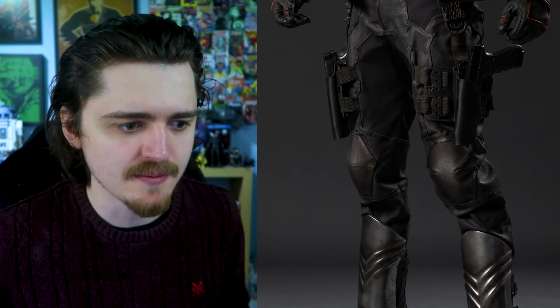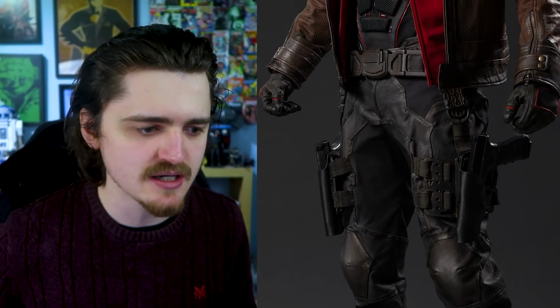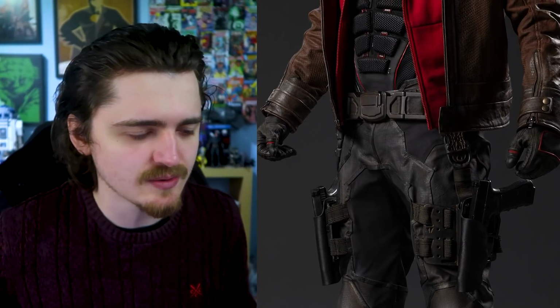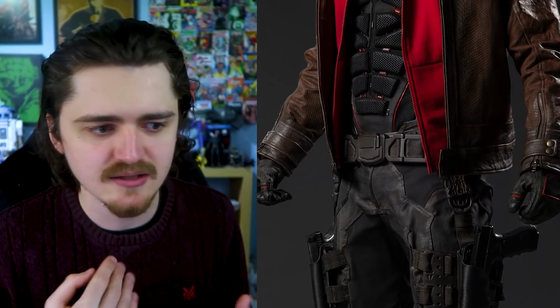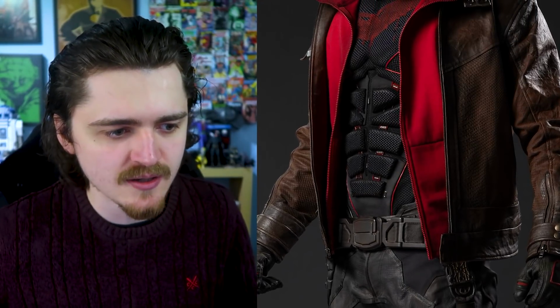I think it looks so cool. I love the shin guards to the boots. I think the tactical pants he's wearing there with the 2 guns look incredible. The belt has a very rusty feeling to everything. I love the spray painted Red Hood Batman-esque symbol, and the body armor, the hoodie, and then the jacket on top. I just leave myself thinking here, like, where does this go wrong?